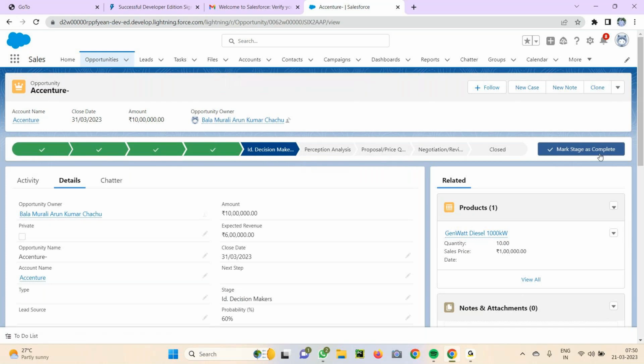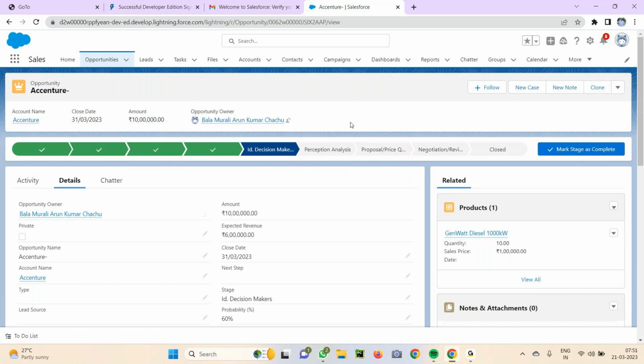See, the amount got increased, the expected revenue got increased. Earlier it was 1 lakh or something, now it is 6 lakhs, right? So based on the status of the opportunity, it will keep on increasing. The amount of revenue, so expected revenue, will increase. It is basically showing you the probability of winning that deal. The closer you are to the final stage, the more probability you have of getting this opportunity closed, right?